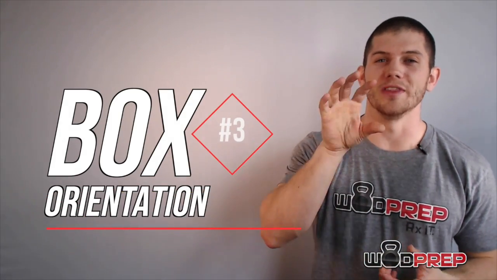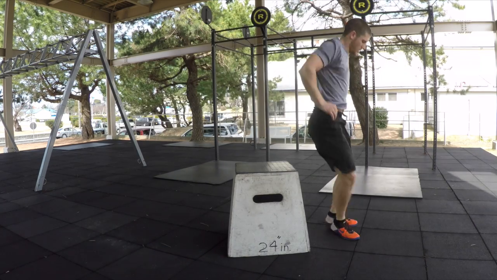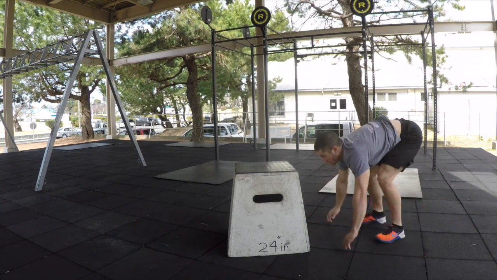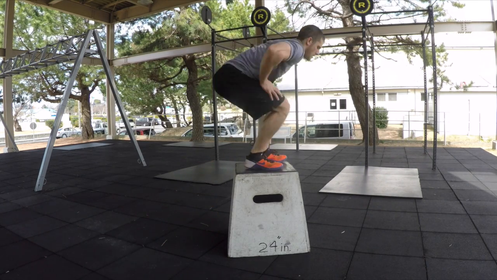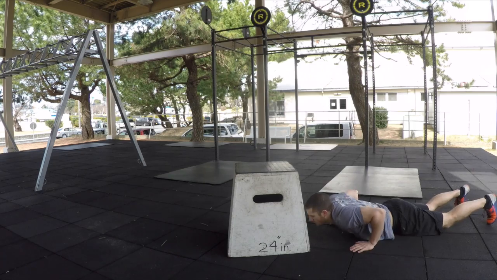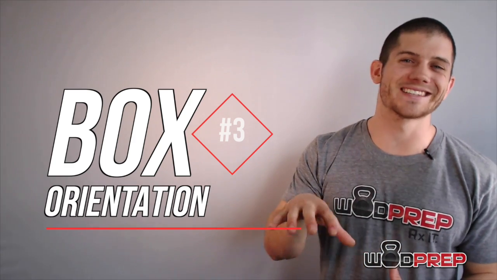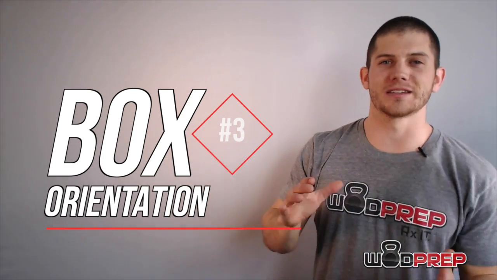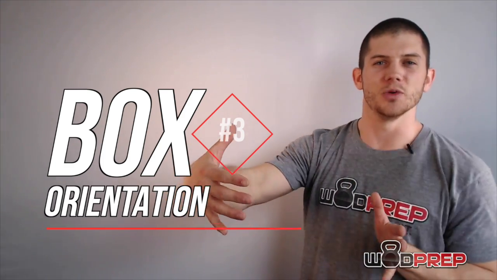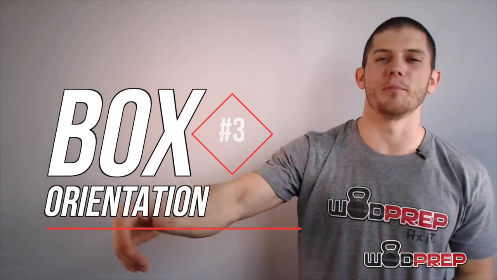Number 3, box orientation. So if you saw the demo videos, they had these long boxes, and you saw Brent Fikowski jumped up and had to literally walk across the box to get over it. If you have one at your gym, you have a narrow top box, just like the one that I'm showing here. The smaller the surface area on top of the box, the less time you have to spend on it. I would highly recommend angling the box, maybe not lengthwise, do it the opposite way, so you're going over the shortest distance to get you up and over the box.